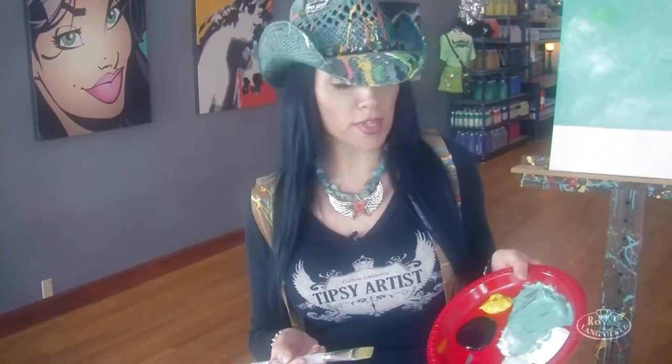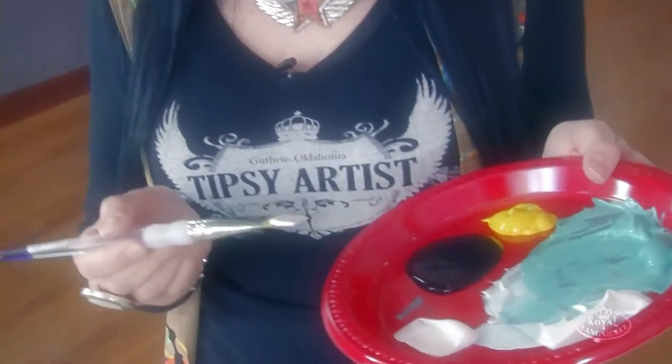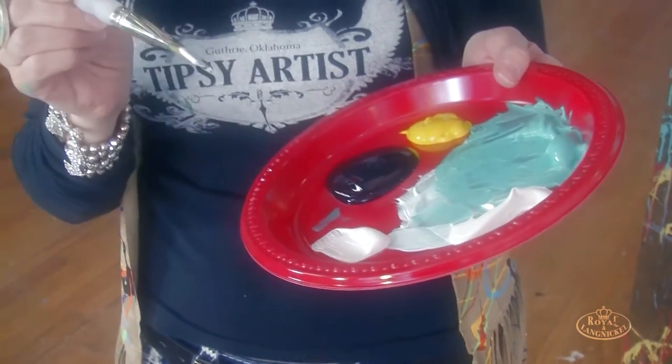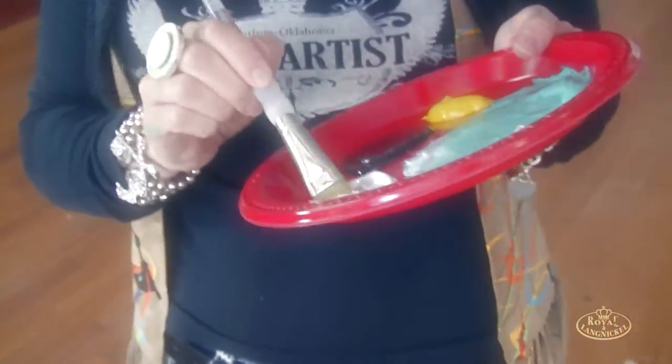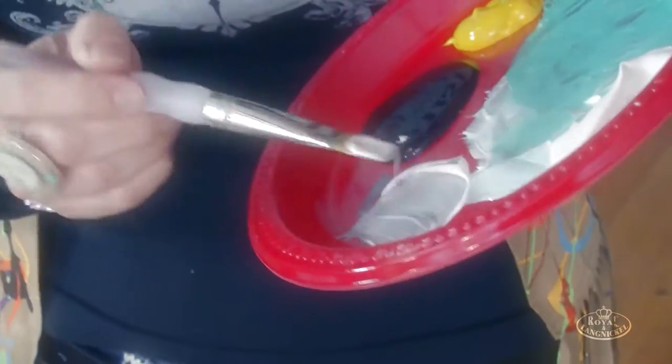All right, so I'm going to be mixing up some gray. And again, I'll be using the Big Daddy brush. So I'm going to pick up a nice big dollop of white. And then I'm not going to pick up the black. I'm just going to dip into the black, just like that. Little corner there. Start with that. Start small. Be cautious with the black because it's very overpowering and it can darken it very quickly.